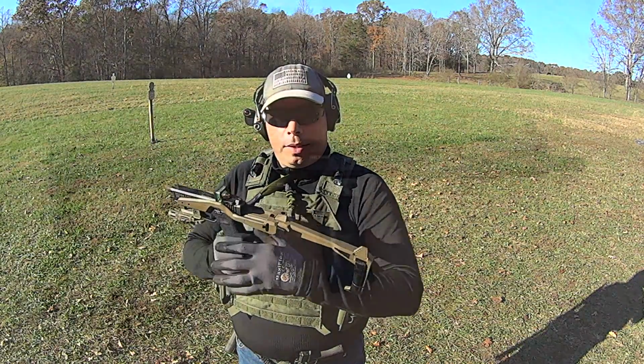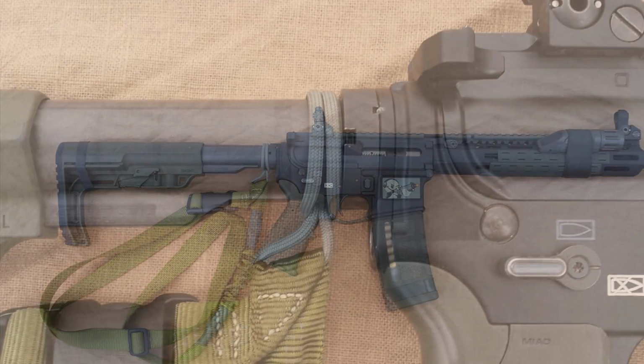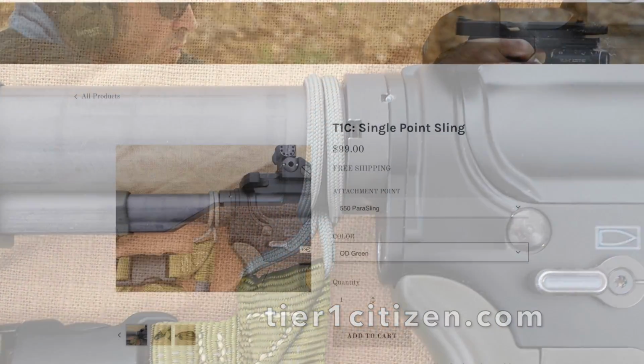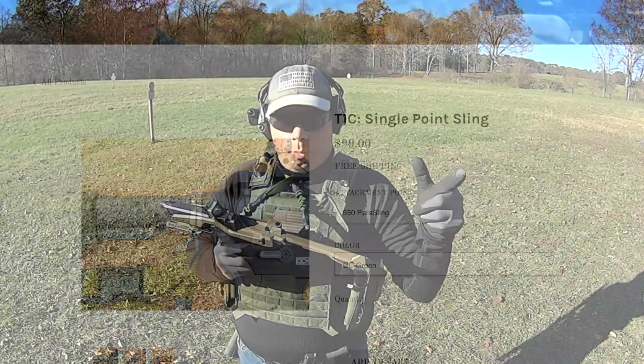This is actually an existing sling called the Tier 1 Citizen Single Point Parasling. It's available at tier1citizen.com. Scroll down, click on slings, and you'll find the sling in the single point slings.